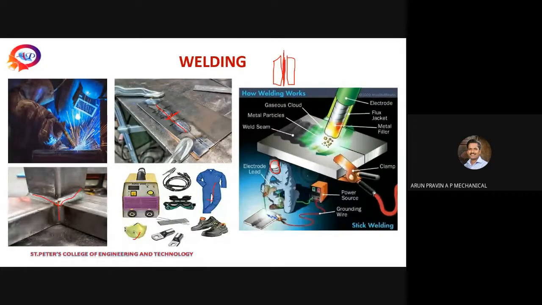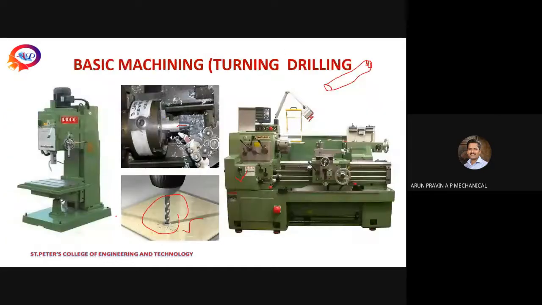Just we have all the pipes and every connection will be there. There will be a tank, and you should give the exact connection for the tank and for a small setup on a table. Similarly for welding, we have two workpieces, and you are going to weld them. These are the things in welding. Turning also we are going to do.